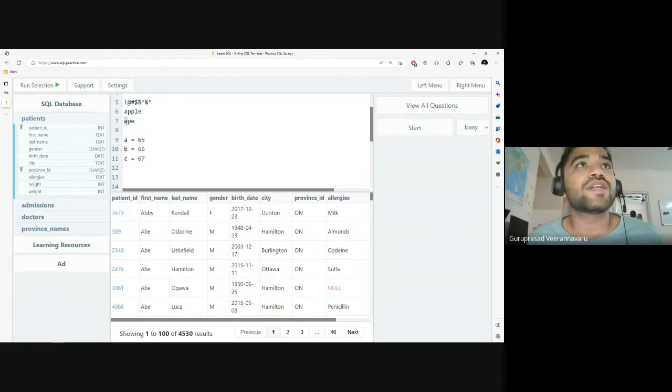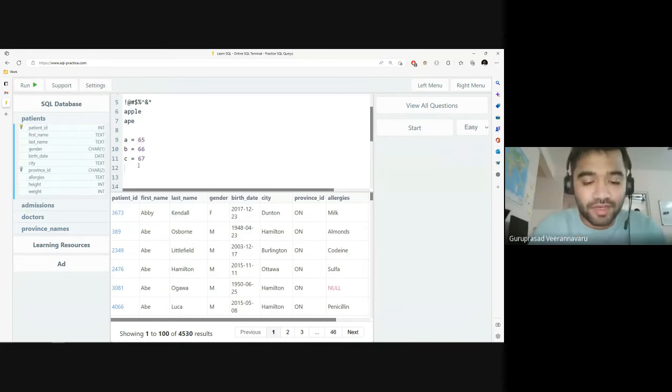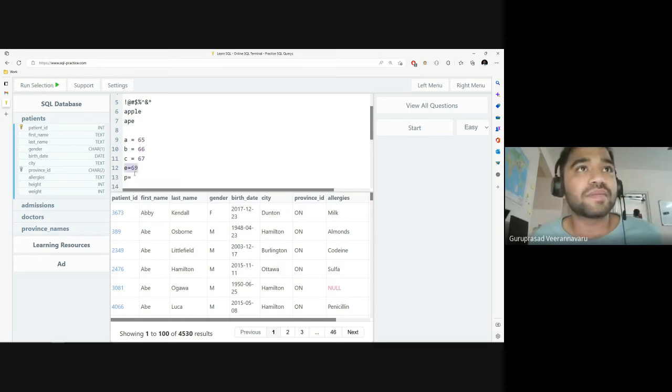This is also A, so it is also 65. It doesn't matter, both of them are the same. I won't make any changes. PP is also the same. But when I come to P and E, E will be 69, whereas P will be somewhere around 75, 76. So now I know E is smaller than P, which is why I'll take E as the first letter and P as the next letter.